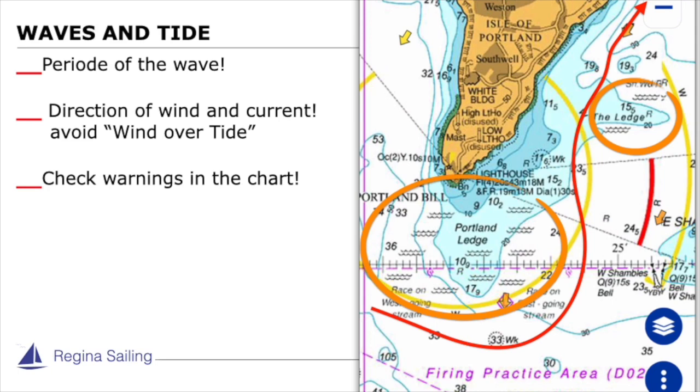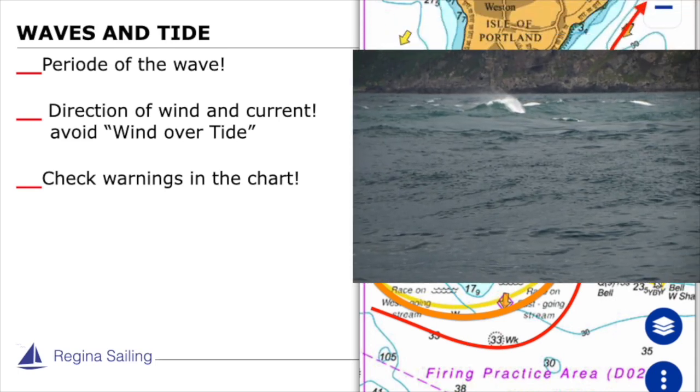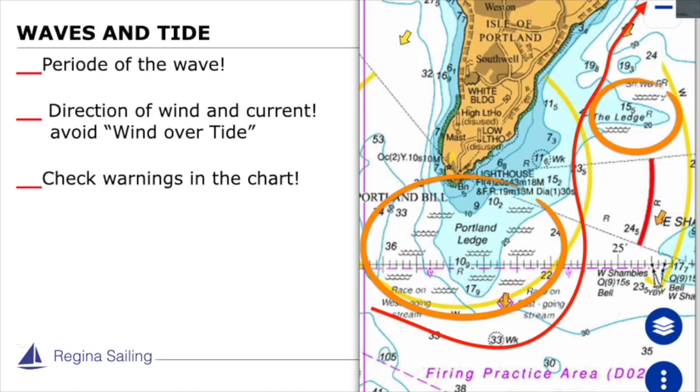I was in really heavy waves there, and there was a little fishing boat sitting just next to us fishing in no waves at all. It looks approximately like this. So here where we are, there are no waves, and over there's a standing wave. And standing wave means that it doesn't move. It's like a waterfall over there. So that's why you need to go a nice way around there. So check the warnings in the chart.